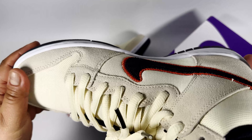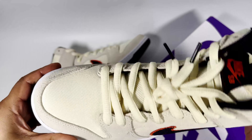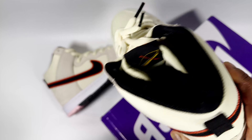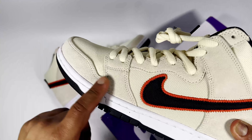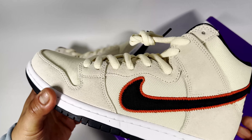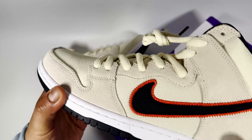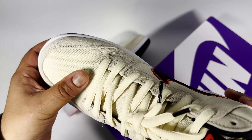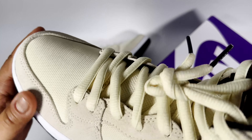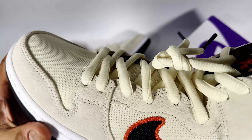This one is quite a neutral colorway — it's got a lot of beige, almost off-white cream color on the toe box area and on the medial and lateral side. The collar and overlays have more of a gray, beige tone, and the material is a mesh, canvassy type fabric.